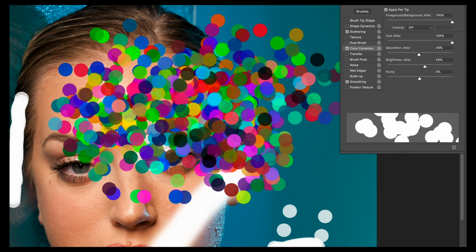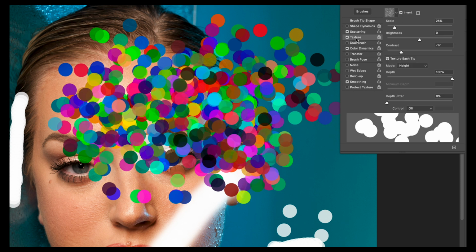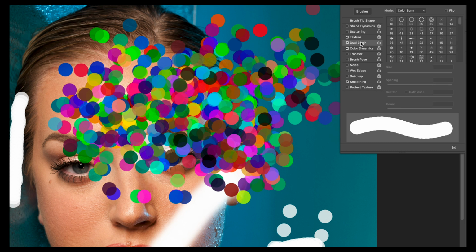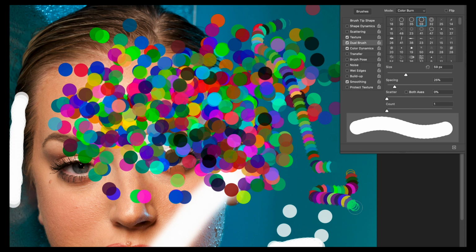The scatter brush. We have brushes that you can add an extra texture to as you're painting. You can't really see that with my scatter brush. I'll turn that off. We can paint with two brushes, so two different shapes at the same time. It gets kind of confusing. But I've got the scatter, my shape dynamics. I got my round brush, my circular brush, plus my round brush going together at the same time. Not too sure why you'd want to do that. That's to create nice shapes.